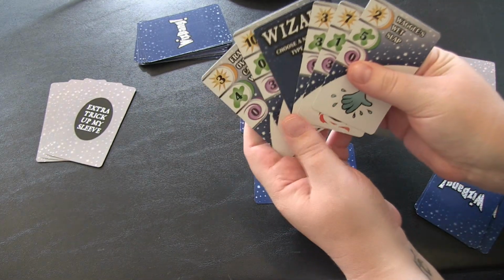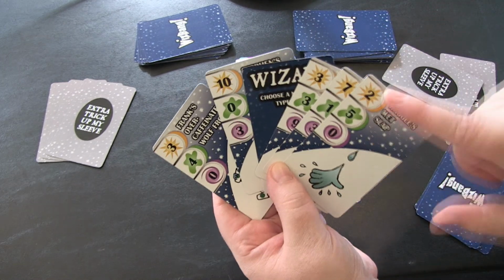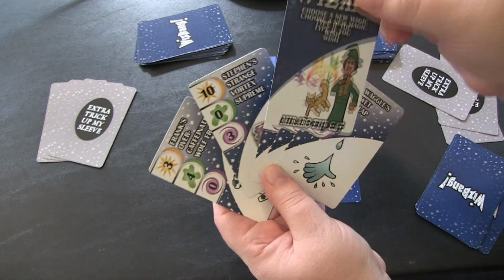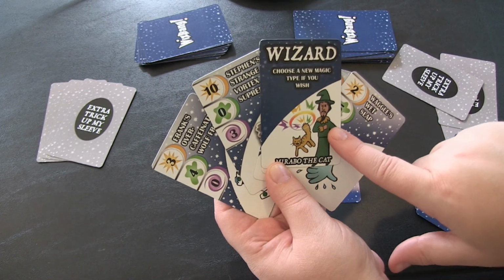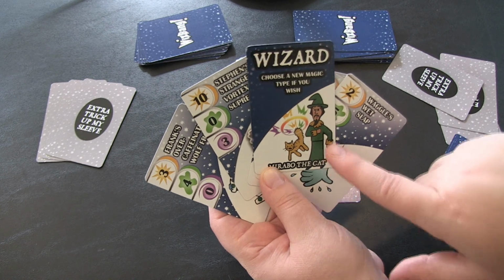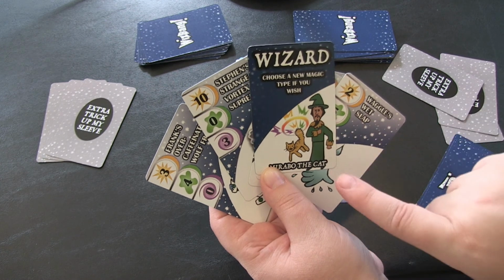So this is the other player's cards. As you can tell, they have a lot of the same similar looking cards as I had in my hand, except they have this card. This is called a wizard card. This is different than the randomizer card that I had. They have the ability to choose a new magic type if they wish.